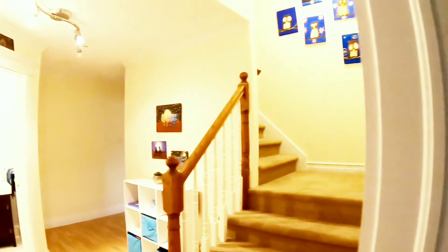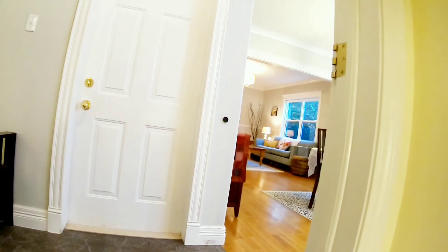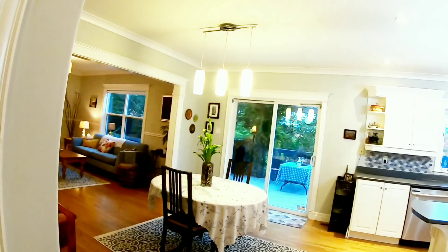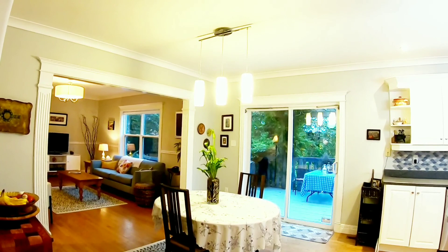Lots of space, lots of rooms, and a good price too. This house is priced at $599,000 — and that's not just a regular lot, this is a lakefront lot. Here we are back on the main floor looking at the kitchen with the deck door — nice and bright, beautiful view, beautiful kitchen.